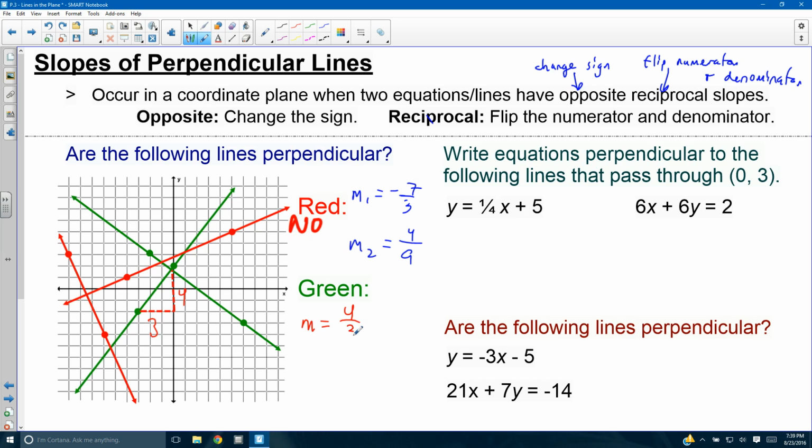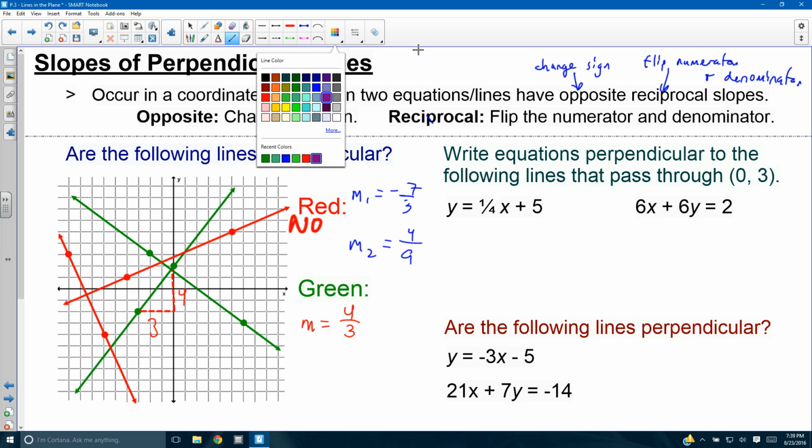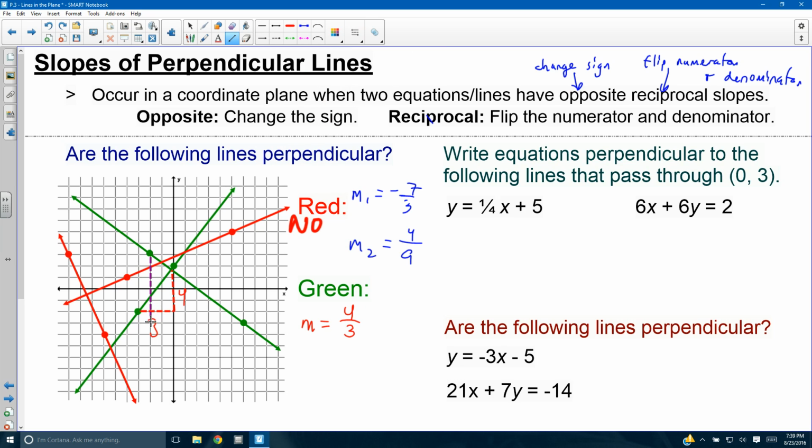Okay, this one here actually needs to change colors because it's going to intersect with it. It's changed to purple. We're going to fall as we run to the right. So how much do we go down? 1, 2, 3, 4, 5, 6, so -6 over 1, 2, 3, 4, 5, 6, 7, 8, over 8. Fall 6, run 8. So you start to look at these and say, no, they're not opposite reciprocals. But don't forget to reduce this fraction. This is -3/4.